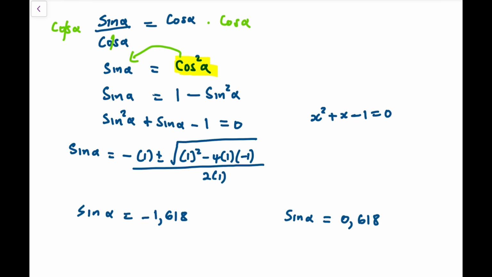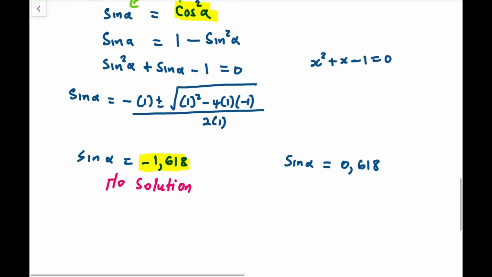Okay, now this one we can see already we are dealing with sine, and this number is beyond our domain. Remember, we said for sine alpha the minimum must be -1 and the maximum must be 1. So that means this one, we already know that it has no solution. There's no solution for this one. And then here we need to find two solutions. Remember, with sine we have two solutions.